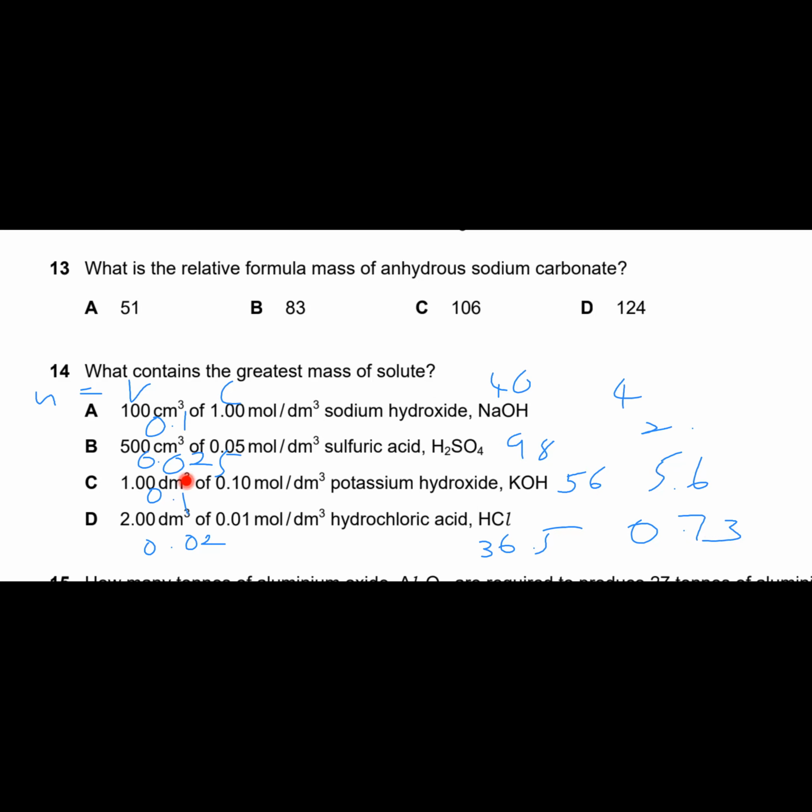That means C, right? There was no other way, you had to calculate it. There was a little hint here because these two numbers are getting very small compared to this one, 0.02. Therefore, you can say they are quite low. Still, you have to consider the molar masses and check, because sulfuric acid has the highest molar mass in this case. So you have to calculate one and check. If you calculate this one and check, you don't have to calculate the other one because you know HCl is going to be lower than sulfuric acid. That kind of small comparison you can do, but there's no much easier way out here. Okay. So answer is C.